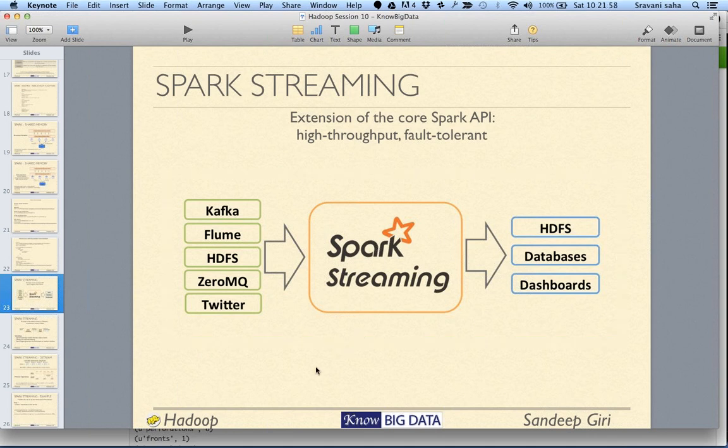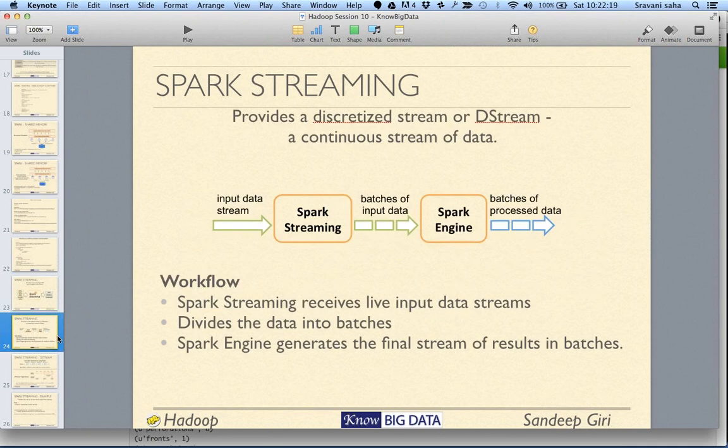Now, let's talk about Spark streaming. Since Spark was able to provide memory which was really fast and heavily scalable, it became very suitable for streaming kind of work. What does streaming mean?